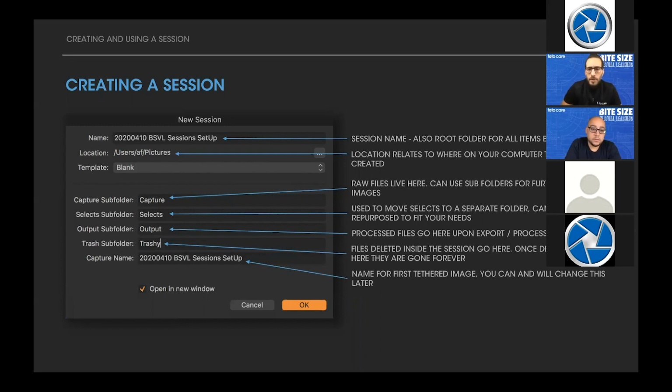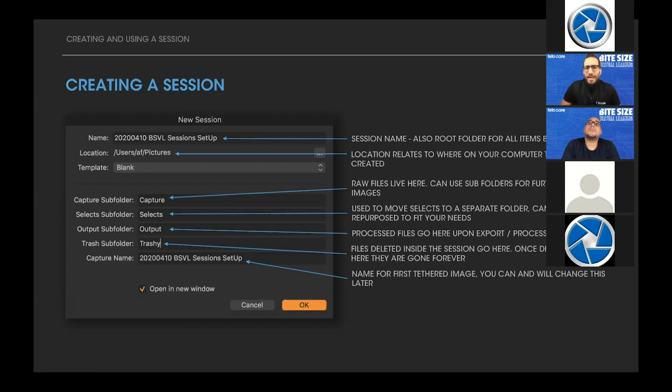The trash subfolder, that's where the files wind up when you are inside of a session in Capture One and hit delete. Please note that unlike previous iterations of the Capture One software, this has been changed for a couple of years now, but just in case you're a holdover and haven't upgraded in a couple versions, back in the day, the trash used to be a stopover before it went to the system trash. But now it's the same thing as the system trash. So if you put it into the trash inside of Capture One and then empty the trash in Capture One, the files will be gone forever. And I rename mine to trashy to differentiate it from the actual system trash so I know where things live if I'm doing a Finder window search.